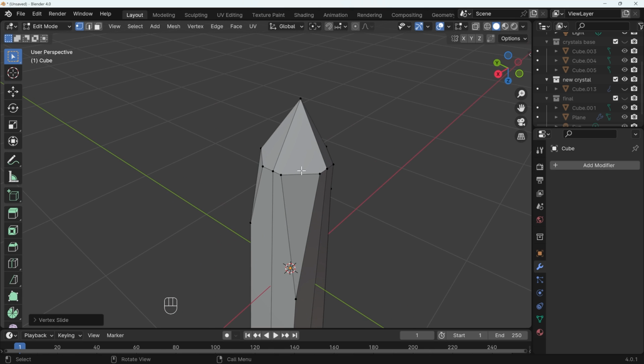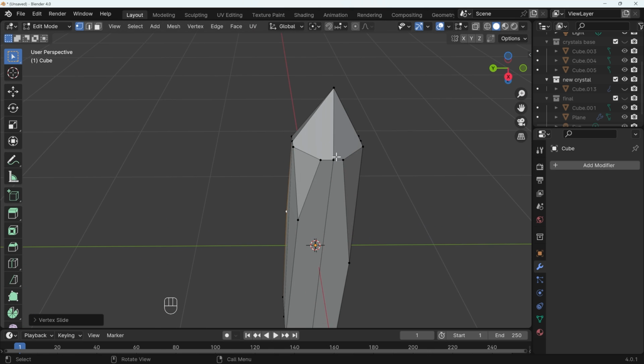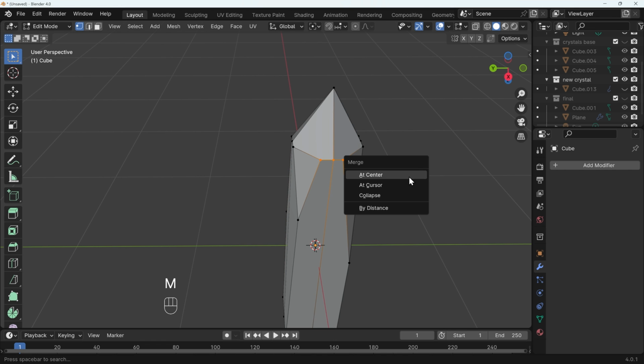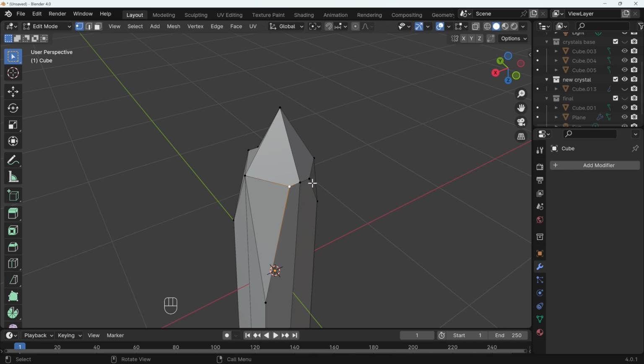Still looks a bit rough at the moment. I'm still getting a little bit of a problem with the shading up the top here. So I want to merge some of these vertices together. You can select three vertices and press M to merge at center, and that works fine. And that's the same as if we were to bevel and move the vertices all the way out to touch each other. Or you can select a vertex. I'll choose this middle one this time. Make sure this button is ticked up here, which is Auto Merge Vertices.